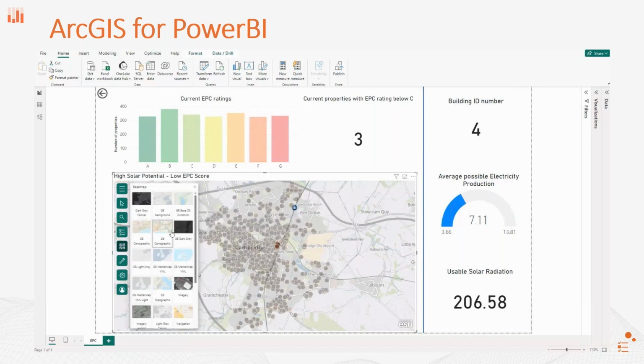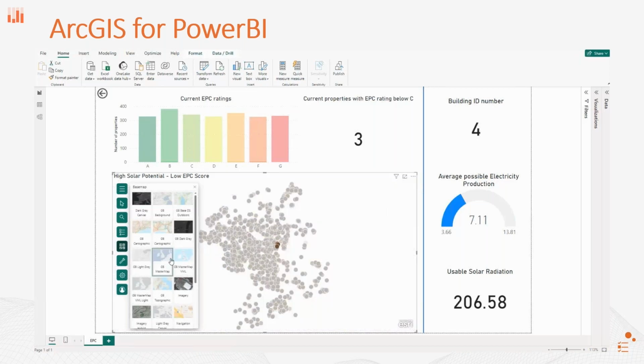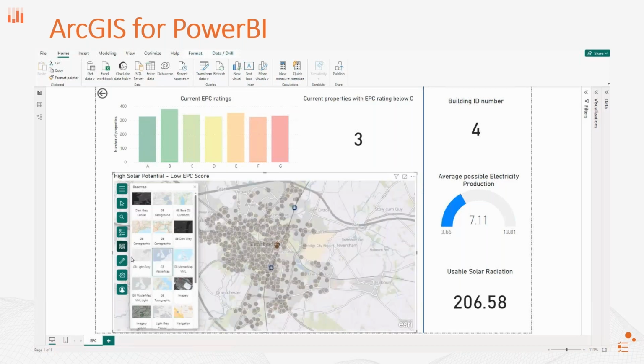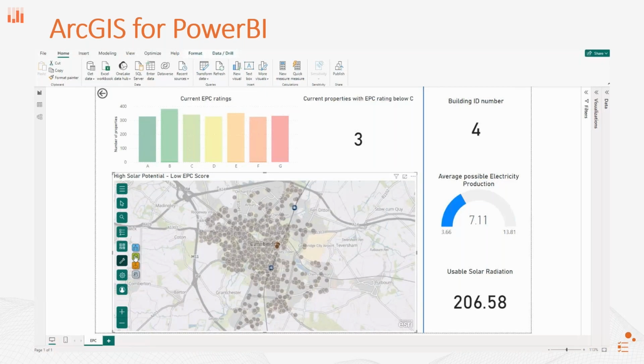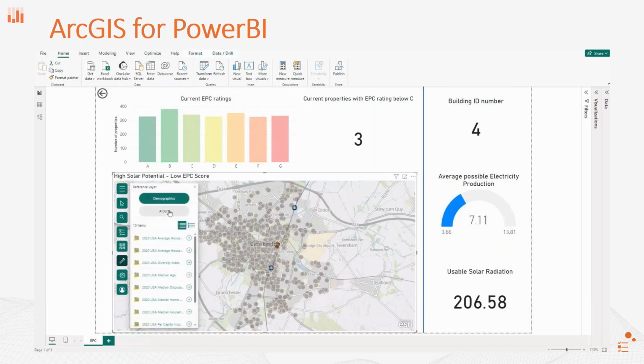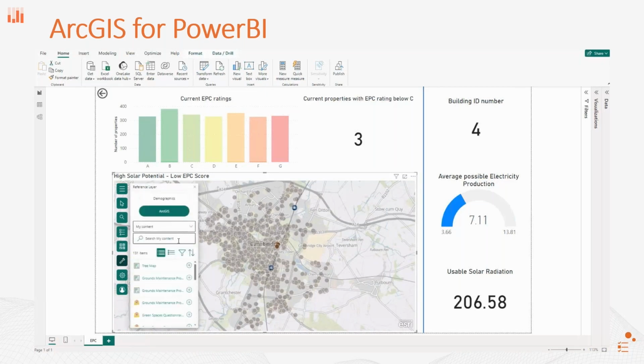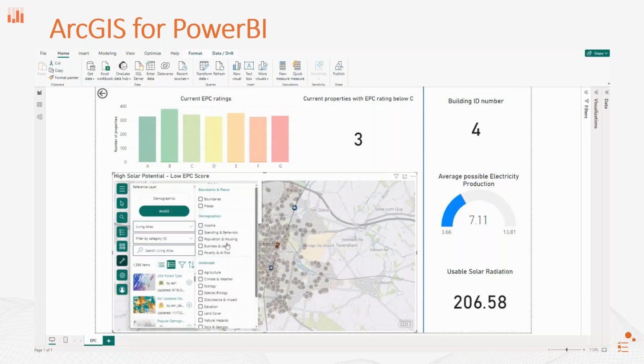If you're logged into your ArcGIS Online account, you will also have access to your organization's base maps, and this will allow you to view your data with more context. You can then enrich your data by adding reference layers. So you can bring in information from your ArcGIS Online accounts or other members of your colleagues from their organization accounts as well. Or you could also bring information in from the ArcGIS Living Atlas.